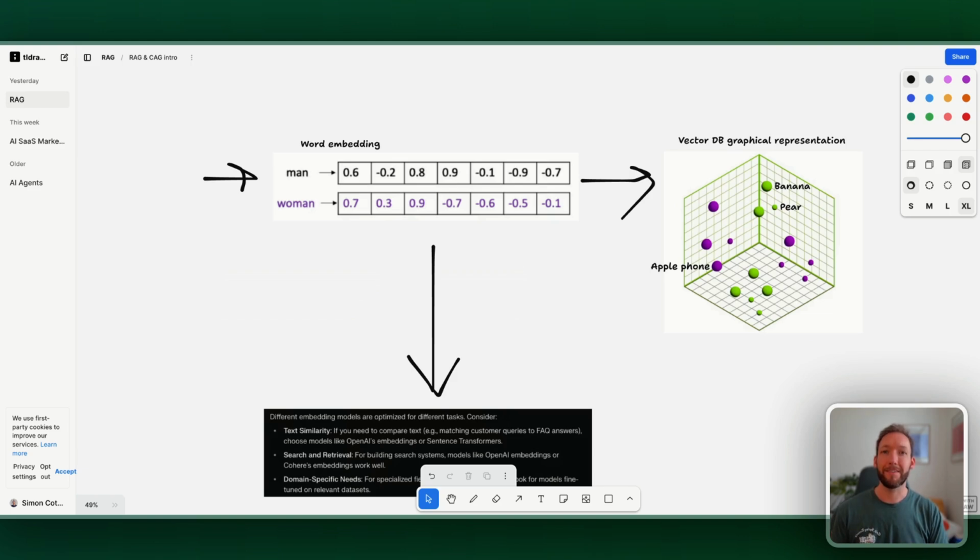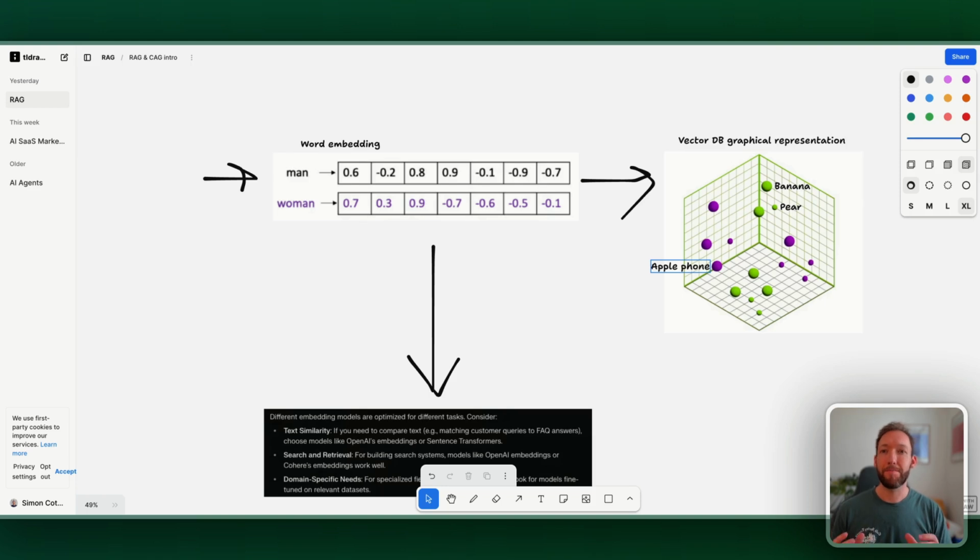A vector database changes that by representing each of these values in a 3D plane. So you can see on the example here, we've got banana and pear, which are nothing alike in spelling, but similar by meaning, and they would be closer to each other than Apple phone, which semantically means something entirely different, but obviously has the word Apple in.